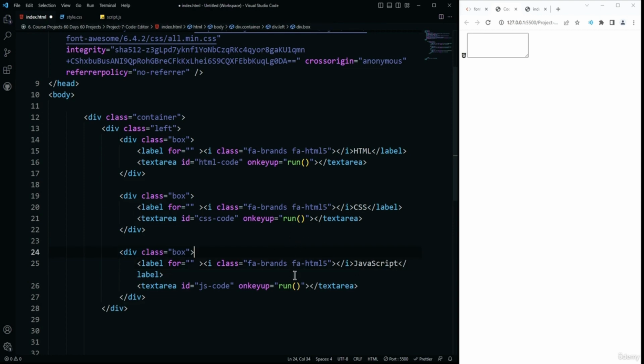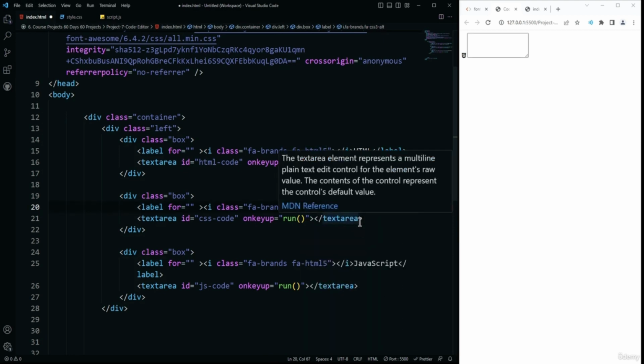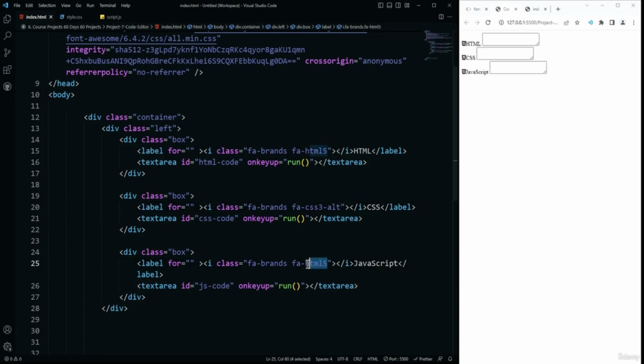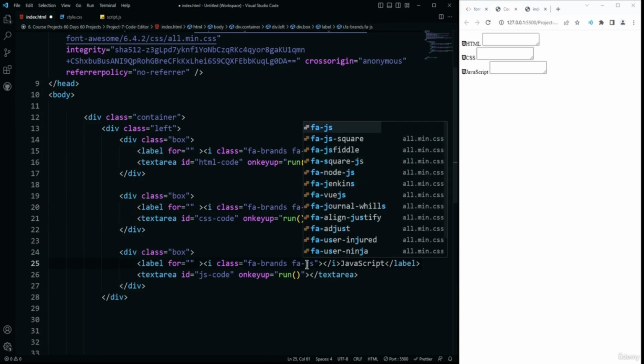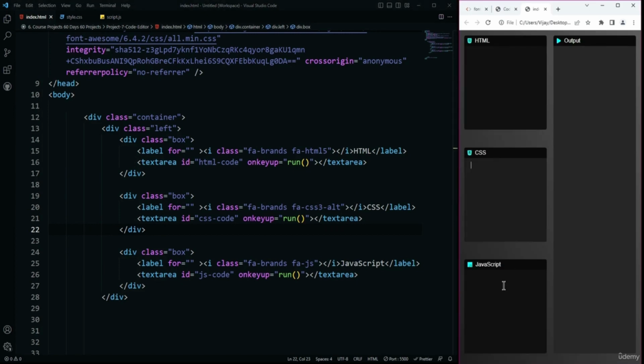Then we need to change the brand icon names. The first class will remain the same, which is fa-brands, and here we need to add fa-css3-alt, that is for the alternate one, and then here we add fa-js. If I press Ctrl+S to save it, we can see we get the JS logo and the CSS3 logo. If I simply remove this alt one, we get this particular one which doesn't look great. So we need this alt one, that will look like the HTML5 version of the logo. Okay, so these are the HTML elements for these three sections, which are HTML, CSS and JavaScript.